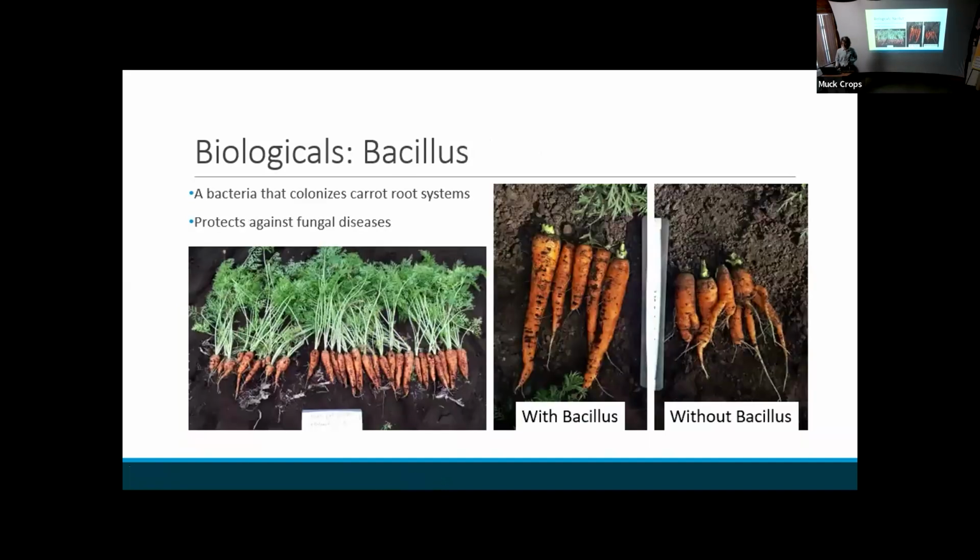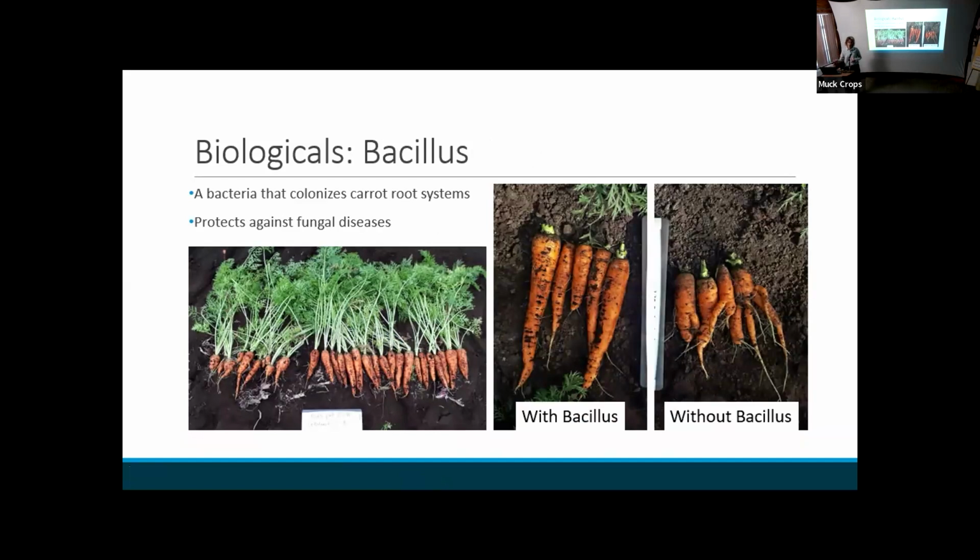Now, other one, bacillus. We've been playing around with this for a while, and I'm seeing now that you can get the product as more of a sprayer applied as well. So it's a bacteria that colonizes the root systems. So, humans, we drop skin cells, we drop hair as we're going about our life. Plants are much the same. As a root is growing, it's sloughing off exudates as it's growing.